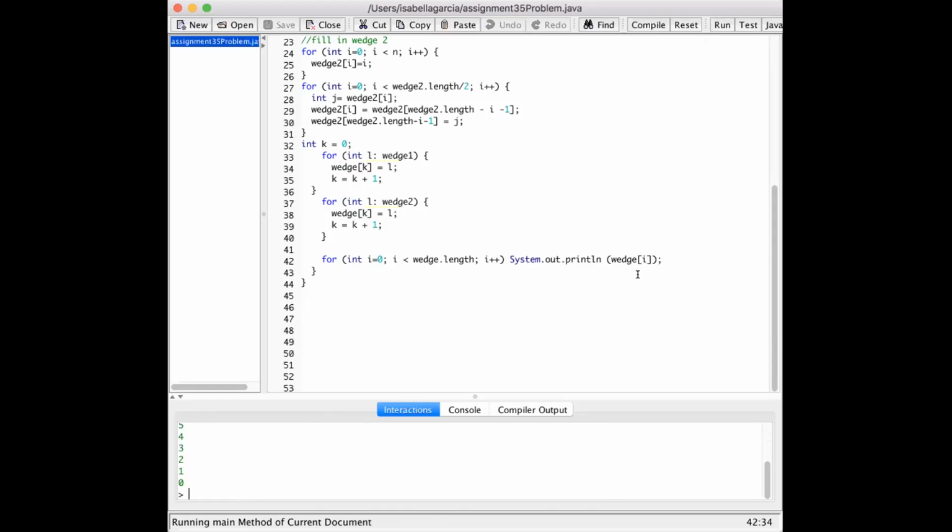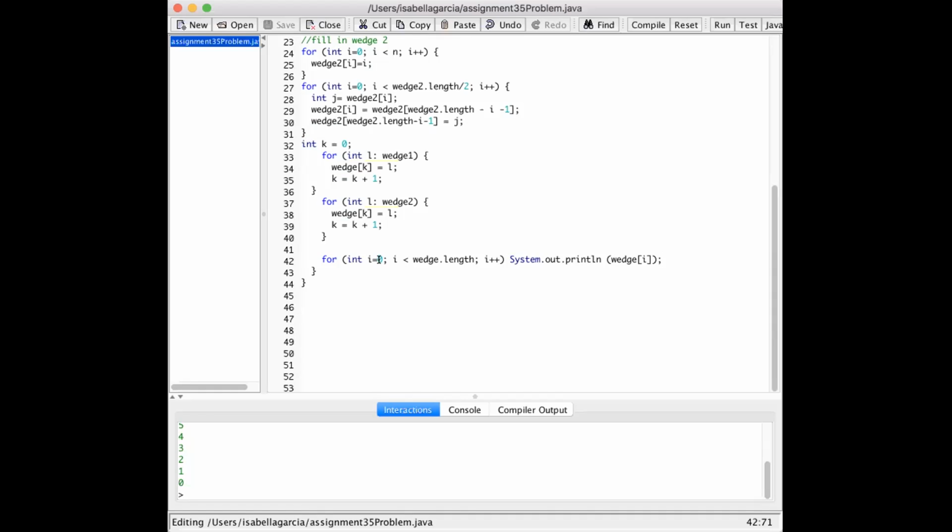Perfect, that's good. The only thing you have to change is wedge.length, whatever you wanted it to go to. So how would you make it go to 1 only, like 5, 4, 3, 2, 1, not to 0? You would have to change wedge.length. How would you change it?